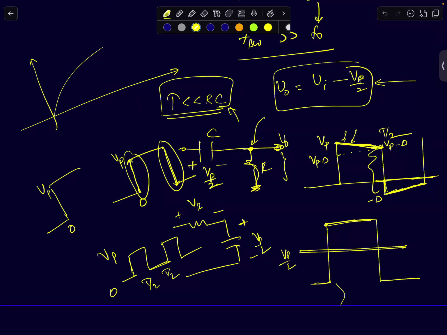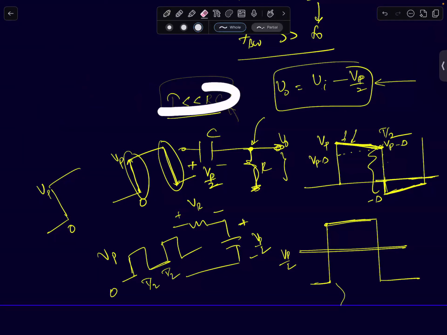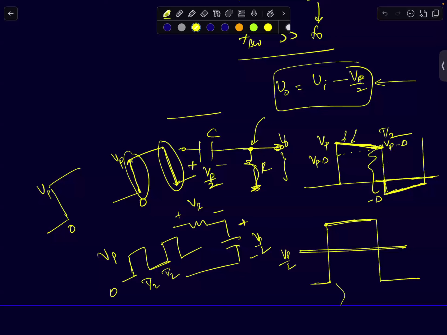Level shift, or I'm removing its DC value. Okay? I'm removing the DC value of the signal. Have you seen such a circuit before? I mean, have you used such circuits? You must have used such circuits before. Can you think of places where you have used such circuits? Most of you have already used it, because now you are in third year second sem. Where have you used this?